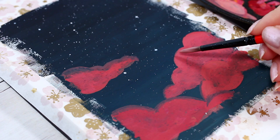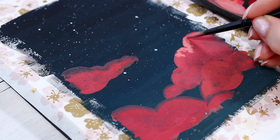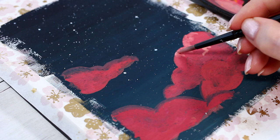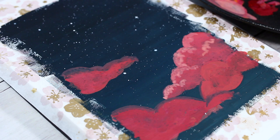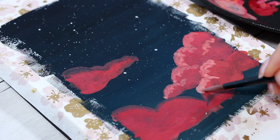Let's start with the cloud details. I began adding some lighter tones especially to the top parts of the clouds, and as I mentioned earlier I tried to create some fluffiness, so I didn't keep the shapes completely round. I was using tapping motions, and I think this helps to add a little bit more realistic appearance to the clouds.